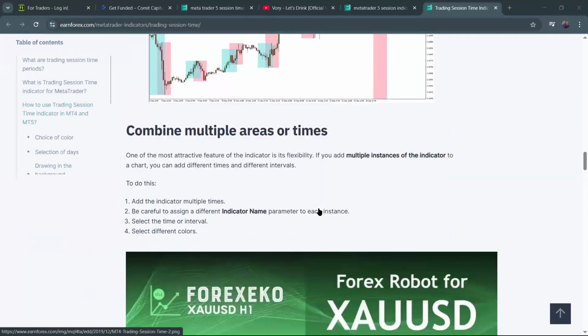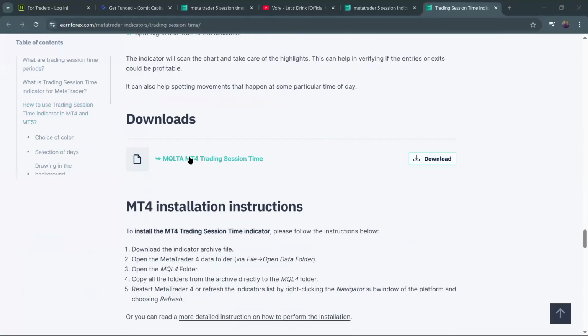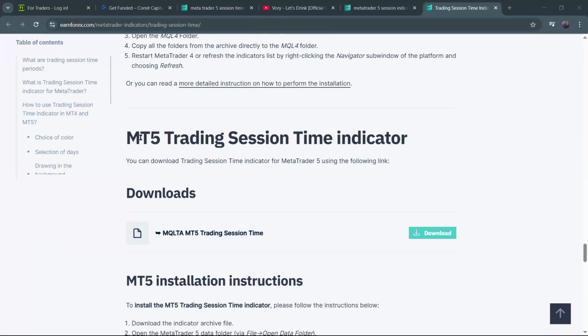So you just want to scroll all the way down until you get to the downloads. For MT5, you're going to go to this download here, which you see right on the bottom, and click this download button. Once you click that, your item is going to download.